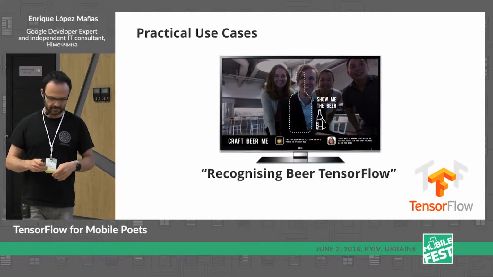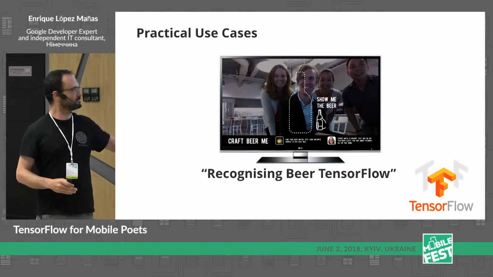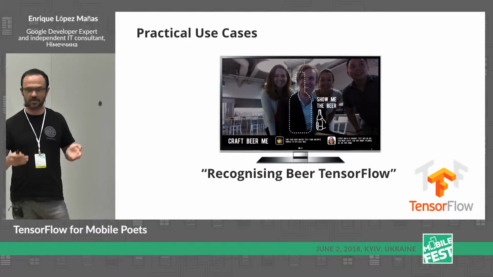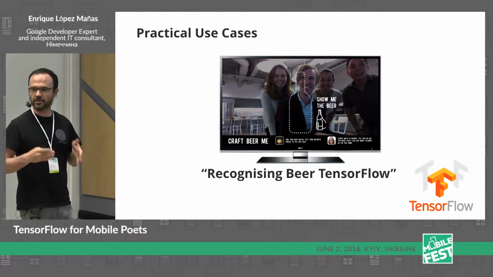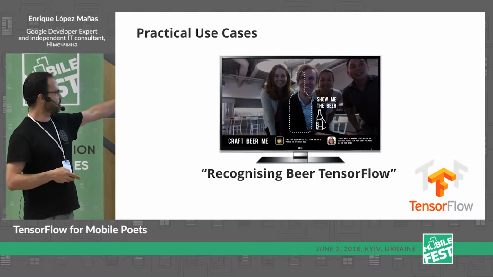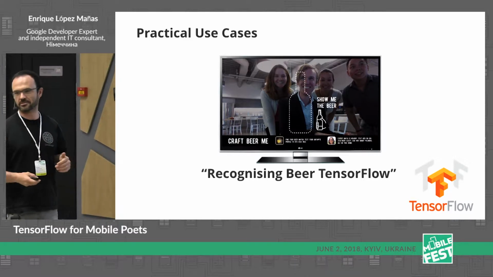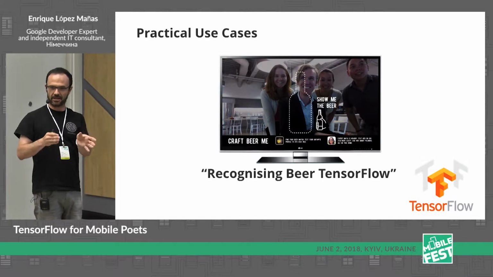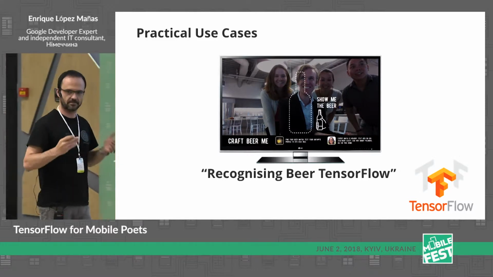And my favorite one: if you think Superman is a hero, please see this guy. While you were doing corporate software, there was a person taking the time to take thousands of pictures of beers and training a model with TensorFlow for analyzing beer. So you don't need to wear a cape to be a hero. If you Google for something like recognizing beer, TensorFlow, you will get the model. The guy wrote an entire blog post saying how he made the training, how he fit the app, etc. And you can actually point with the application to any beer you have, and it will tell you exactly which beer you're drinking. So that's helping the world.